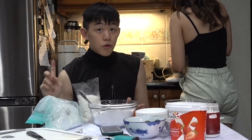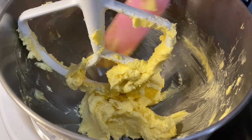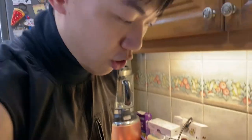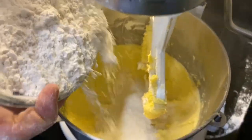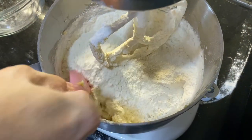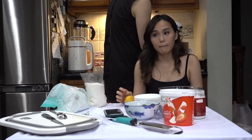So when you're going to look at how you're going to cream the butter, you have to look at this one. Now we're putting the flour in. Should it be by thirds or all at once? By thirds. We're going to put it in. Okay, stop. So scrape, scrape, scrape until combined. So we're combining the butter and flour.